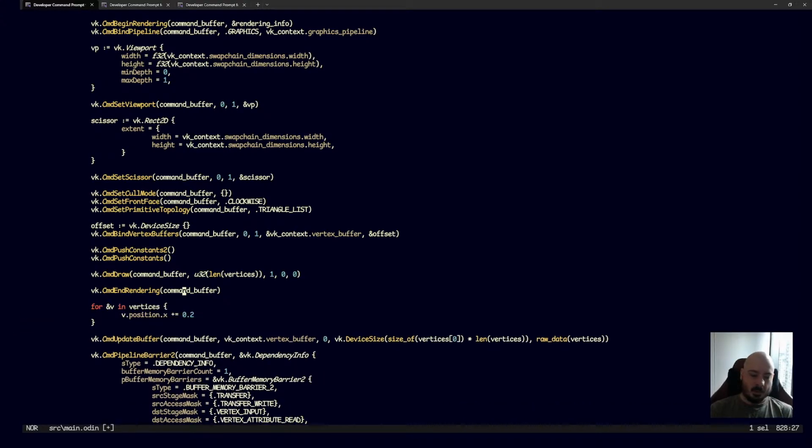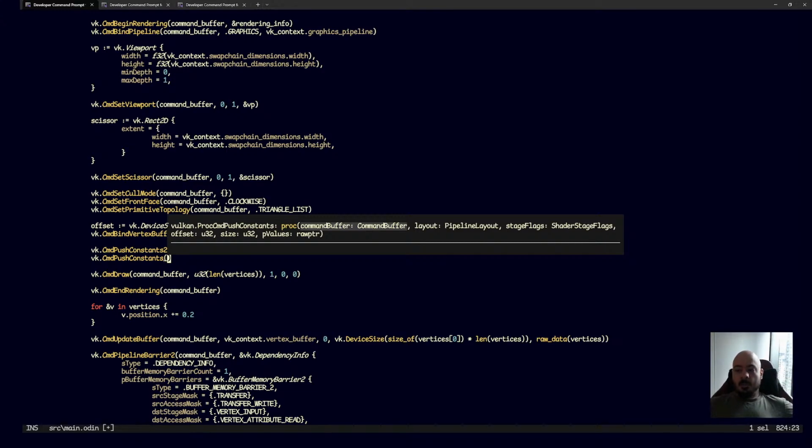What's render compositing? Basically, I am trying to compose two draw passes onto each other. I suppose that's the best way to put it. So I had this set up already with SDL3, but now I'm using Vulkan. What does that enable me to do? Basically, I can do a render pass on the scene and do all the lighting and stuff on the models and shadows when I get to that. And then I can do another render pass for debug. And so I can have like floating wireframe spheres and cubes and things. I'm mostly using it for debug right now. And then probably for text as well, I'll do another composite on top.